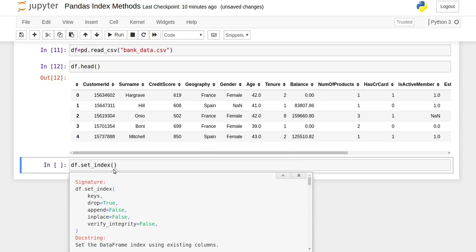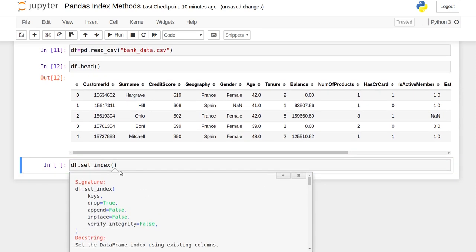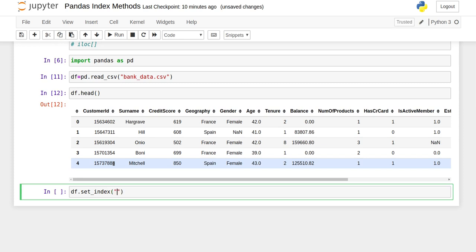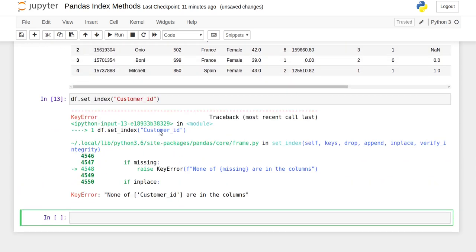So keys; by default the previous index will be dropped, as drop equals true. If you write drop equals false, it will create a column of that index. Okay, so first of all I'm going to provide the index name, and I'm going to provide customer id. Now I hit run, it shows me.